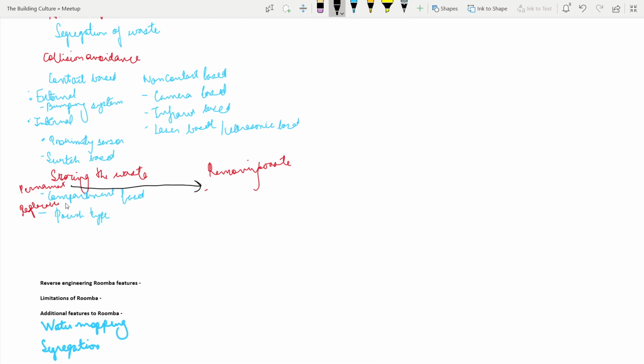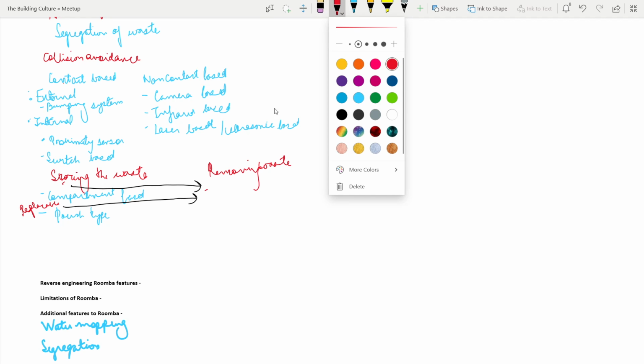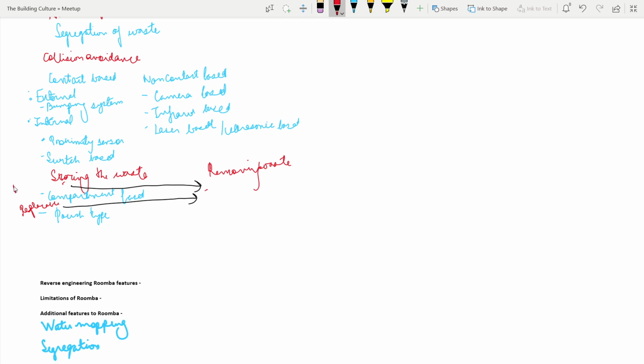It's more about reusable, because you don't know what is permanent. So it's more about reusable or replaceable. If you have reusable, then okay, you can empty it again, reuse it. Reusable and replaceable.